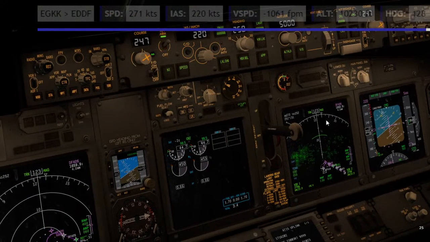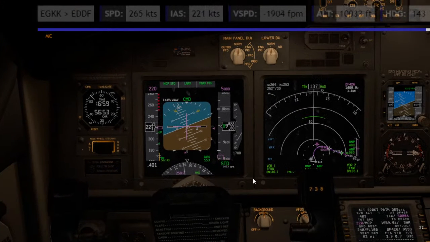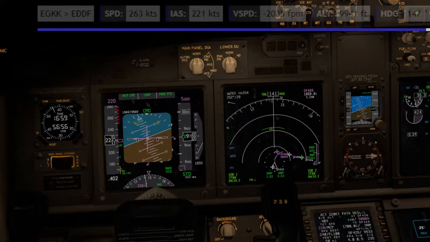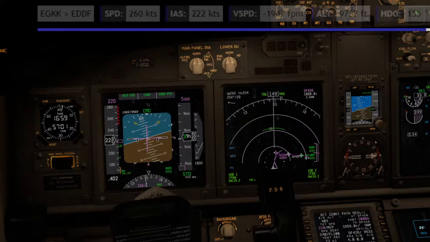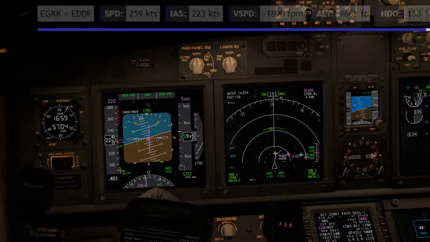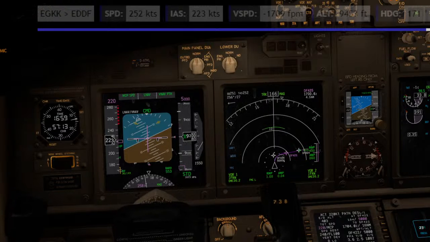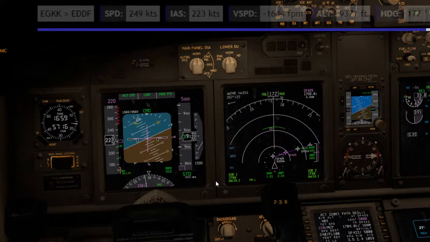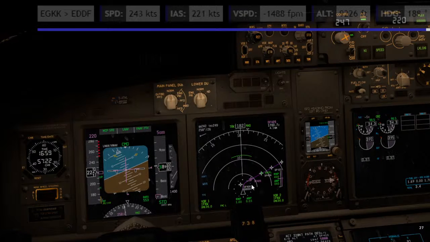We're passing level 100, and the landing lights on. Perfectly on our track, on our descent path.